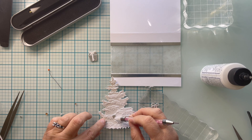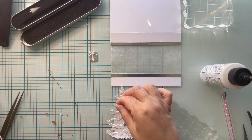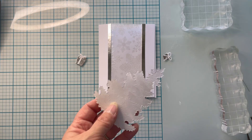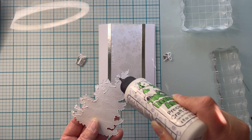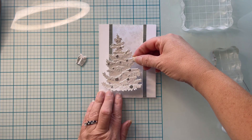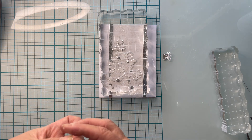We're going to add some balance to the tree now — I have just die cut out the little ornaments in silver twice, because one die carries about nine different little ornaments. I'm going to go ahead and zip through this to get those ornaments placed on the tree. I originally wanted to do a landscape card, but the tree was too tall, so I am doing a portrait shaped card. I'm adding my liquid glue all over the back of my Christmas tree and going to adhere that to the front of the card.